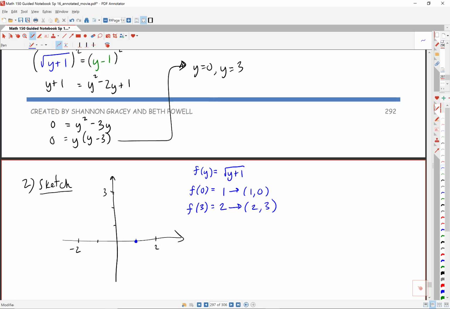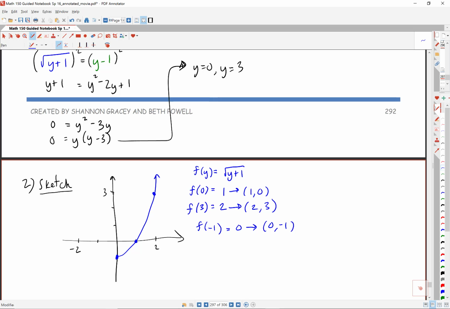2, 3 is here. Okay, so far? Might want to find some other ordered pairs to complete the graph, just to get a visual. At negative 1, do you see it'll be 0? And that gave us the ordered pair 0, negative 1, which would be here, about here. And so look what this looks like. Kind of cool, huh? Bet you never thought about it that way.